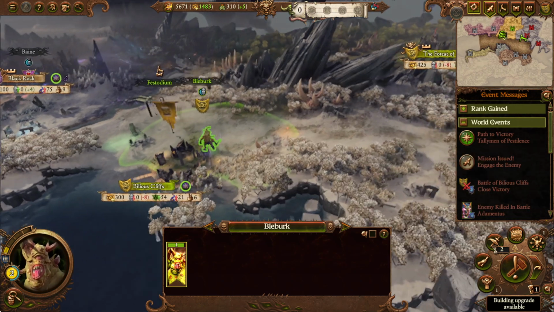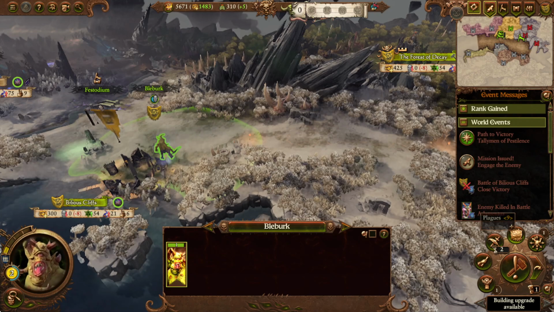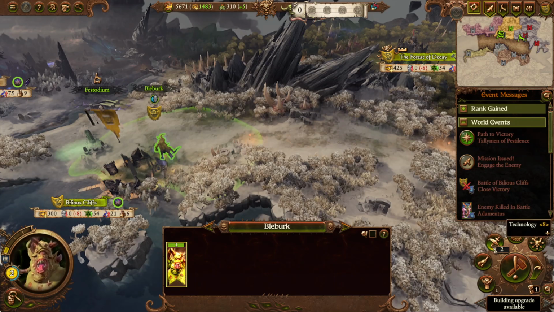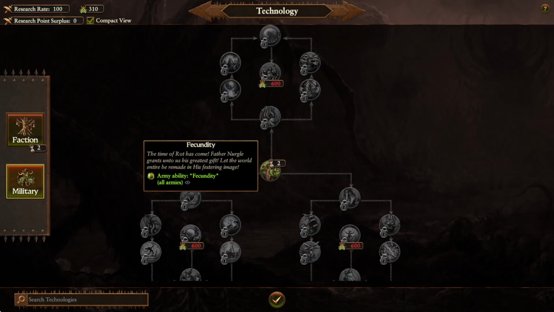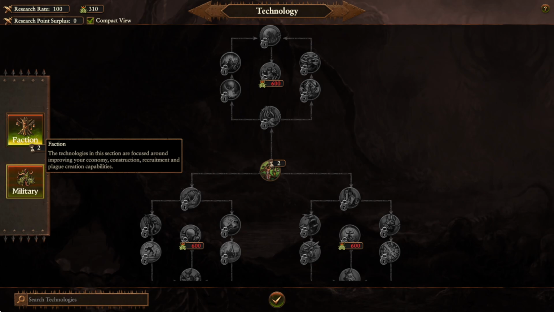Right. So what was I saying? Tech tree. Yes, tech tree. So we're going to move on to plagues after that, and unholy manifestation. So tech tree, I've thought about this quite a lot and decided that the absolute best one is fecundity, and I'll explain why.